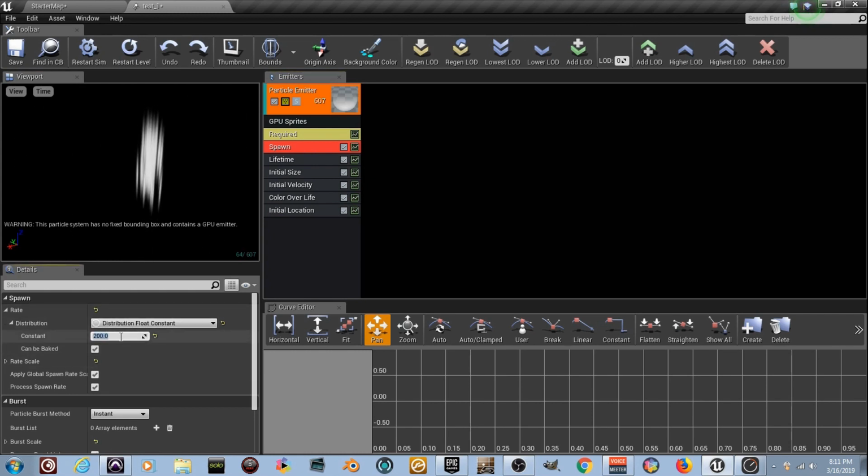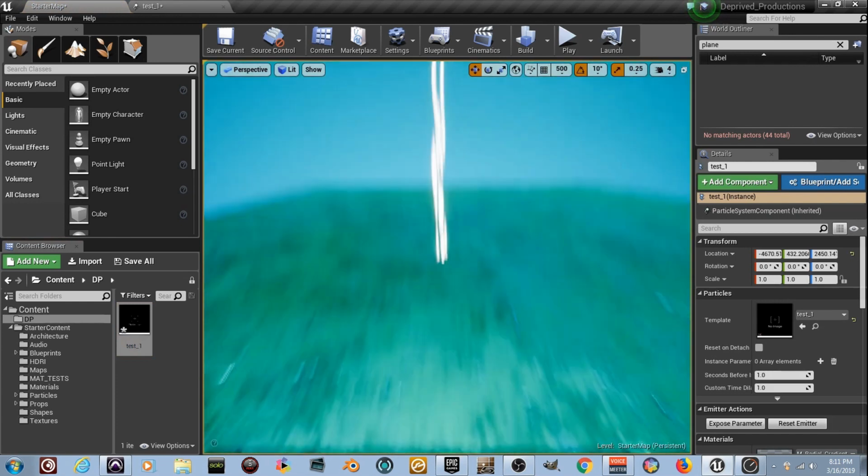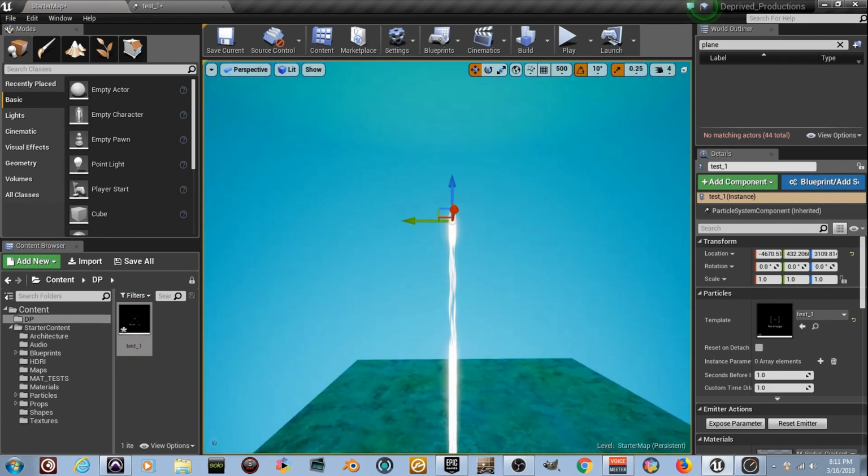What I'm going to do now is, we always have this problem. It keeps disappearing on you. Go here, fix bounds, set fixed bounds, that little arrow, and then restart the sim and the level. And then we'll go back in here and drag this out here. Let's drag it way up in the air, okay? We can see it kind of already working for us.